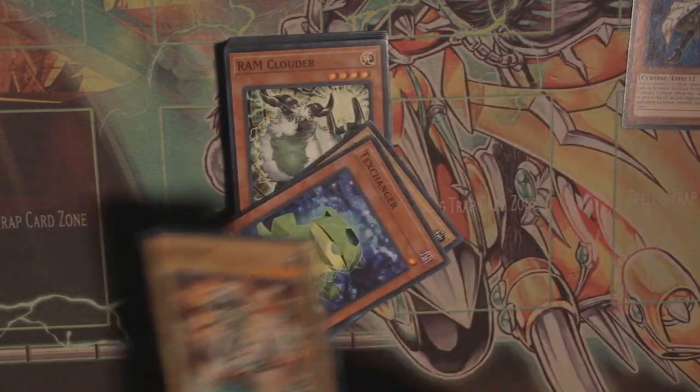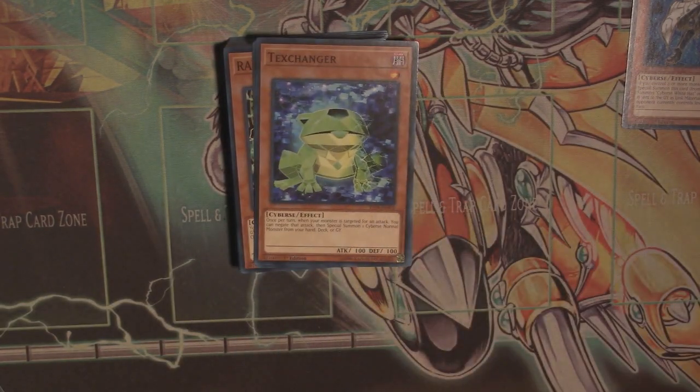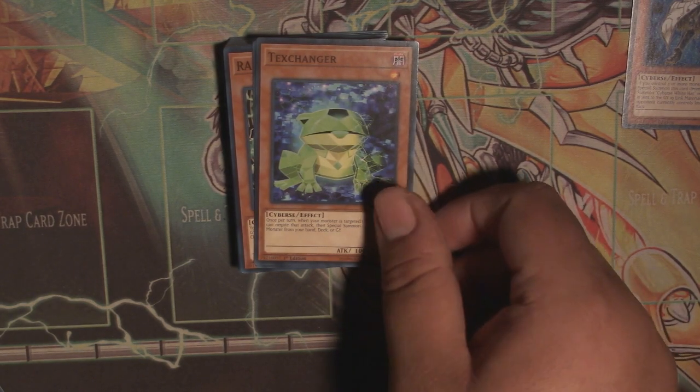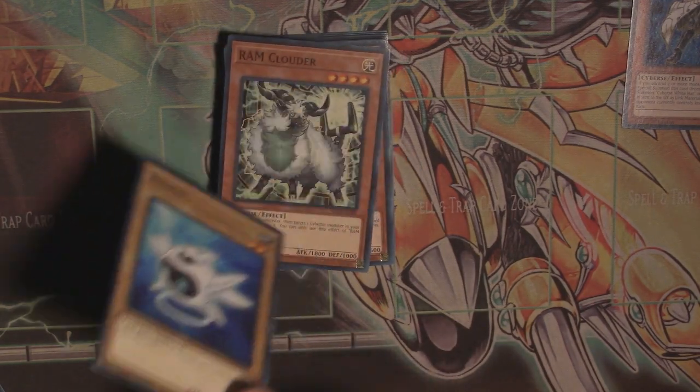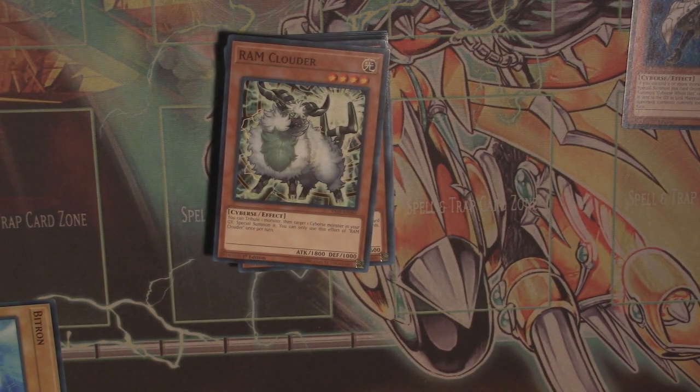Vanilla Leotron, Text Changer. Once per turn, when your monster is targeted for an attack, you can negate that attack. Then special summon one Cyberse normal monster from your hand, deck or graveyard. Pretty much not that great. Bitron, not that great.